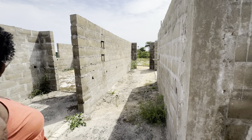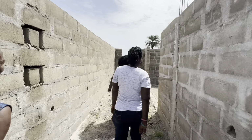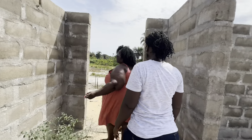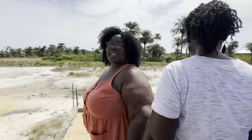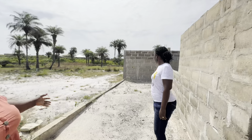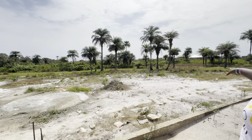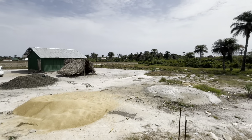Let me walk down. Queenie, let's walk down this way. So this is the main entry of the house. But we came through the back because right now that building is a project in progress, so that's the entry where we came from. But this is the big, main entry with the front porch. This is part of the land, so two lots, where you have the cornerstone, and then behind the same ground, the green same ground.